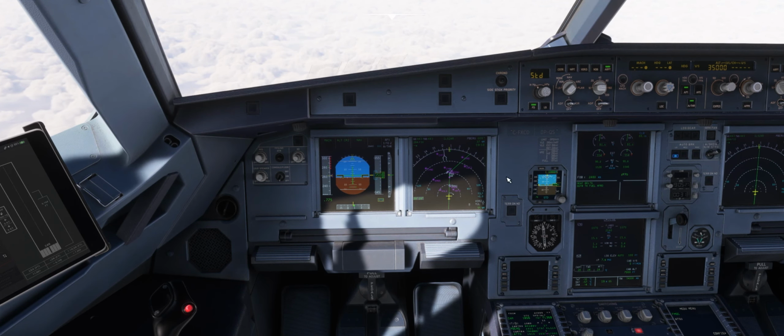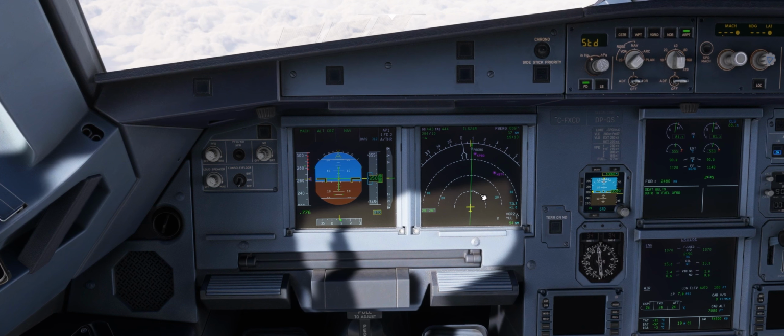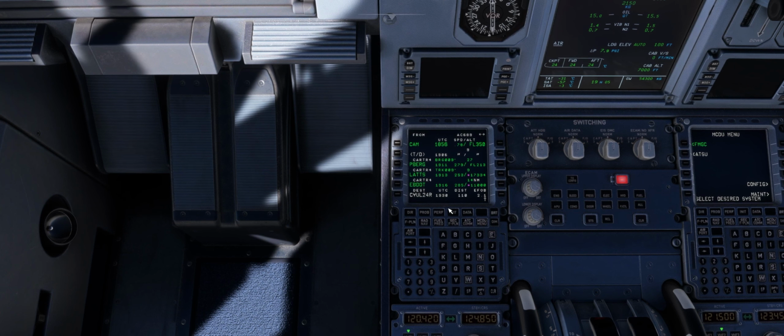Now very soon we're going to start descending. One thing I want to show you first of all, on the ND. Top of descent is in exactly 10 miles. We can use the rings here. We're using a range of 40, so this is 40, 30, 20, and 10. We can also have a better look exactly where top of descent is.